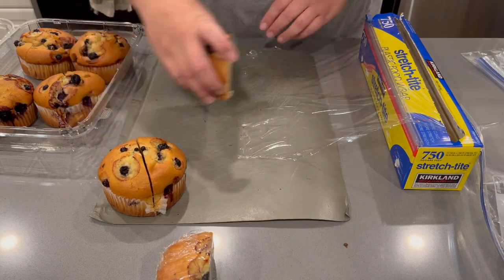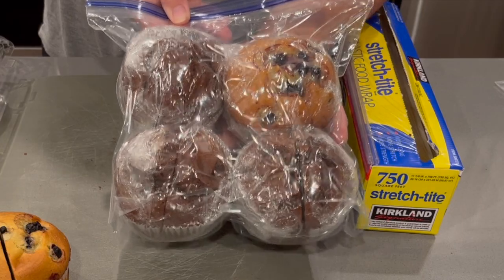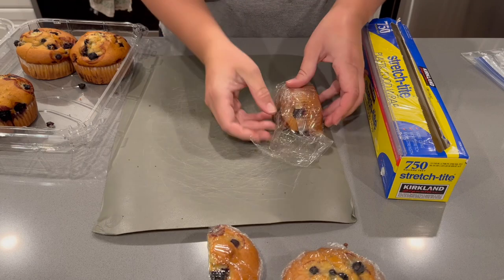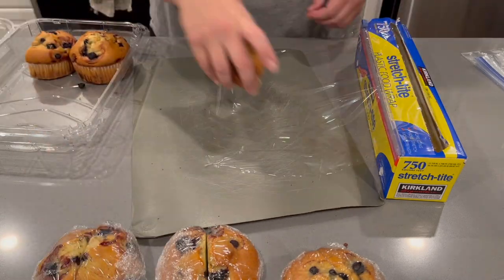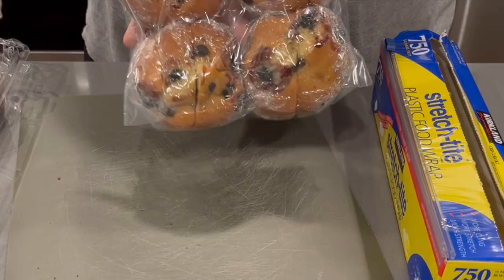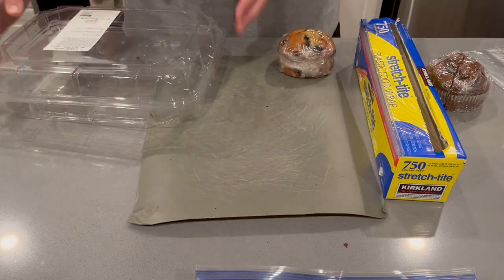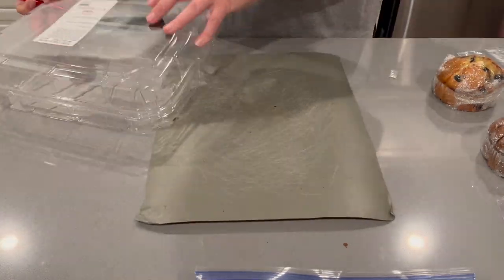If you have a larger family you probably don't need to do this step — you can consume 12 muffins pretty quickly. But if you have a smaller family or want to delay consumption, definitely stick them in the freezer. Based on how quickly everything's been consumed, next time I'll probably just get two chocolate packs since those are the more popular flavor. I like the blueberry ones too, but chocolate is being eaten the fastest. It's also worth mentioning there's a pumpkin spice version as well.